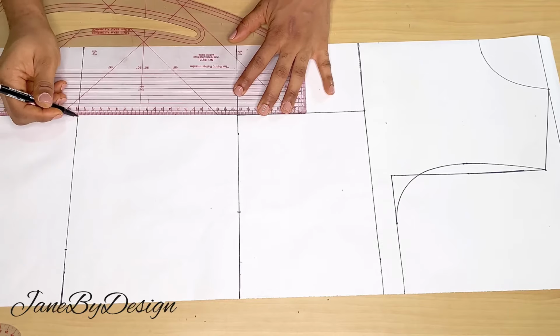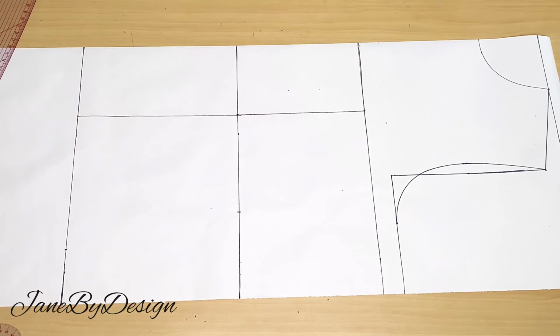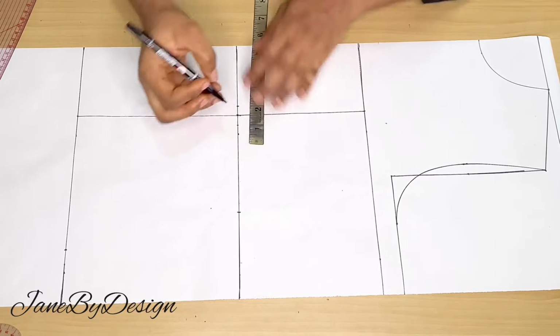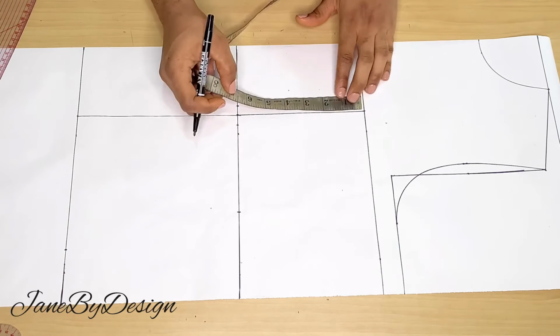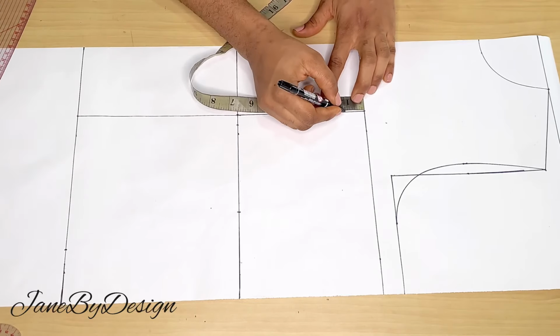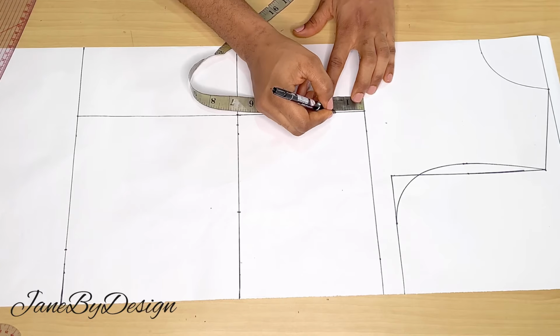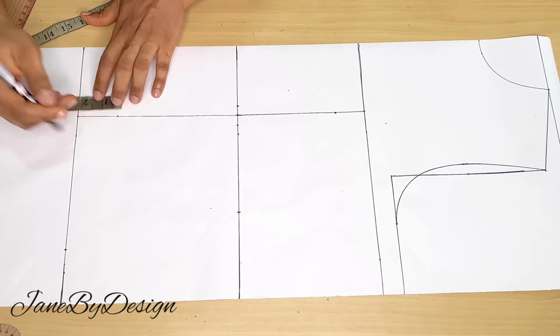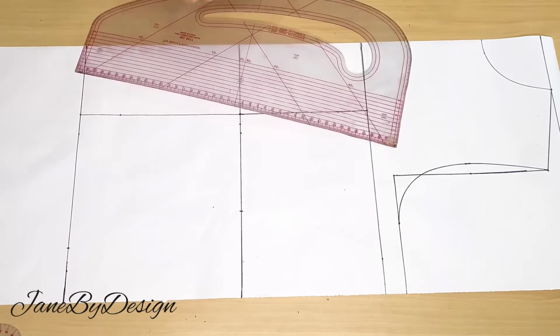This is for where the dart is going to be sitting on. So for the dart, we are going to be using 1/2 inch on both sides. That's a 1 inch dart, and we're going to be extending it upward to touch the bust line. But before then, we're going to come down by 1 inch from the bust line, and from the hip line, you're going to go up by 2 inches.